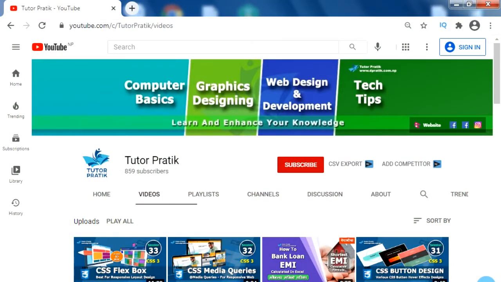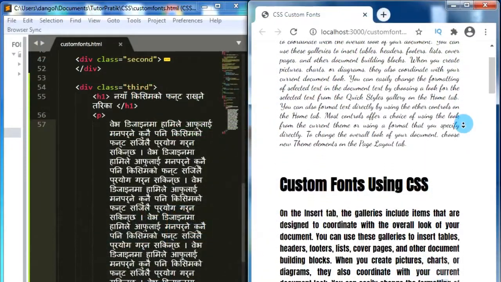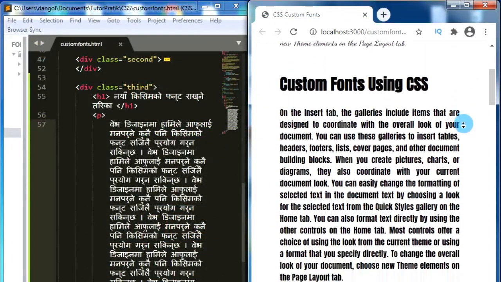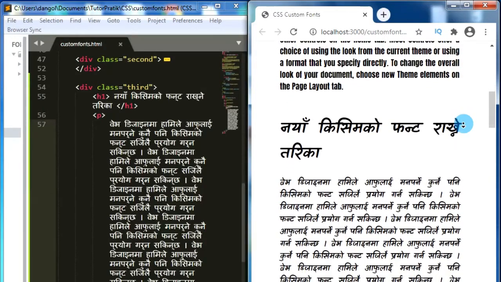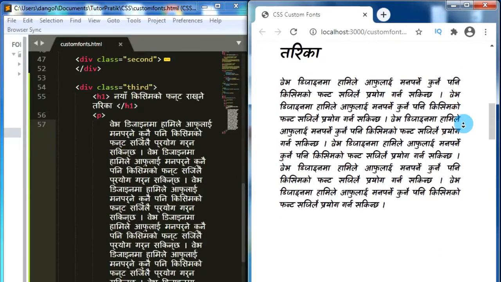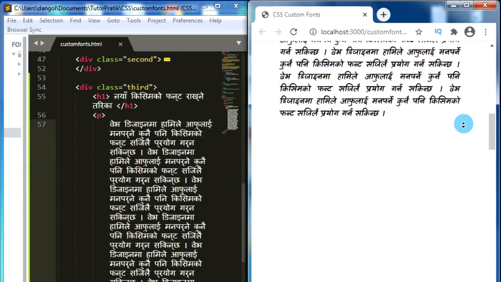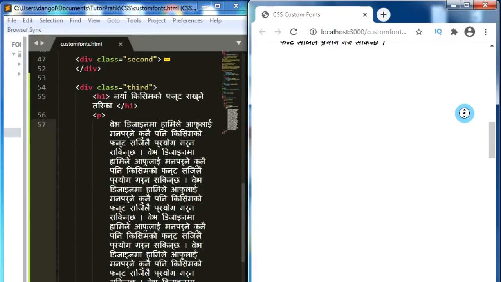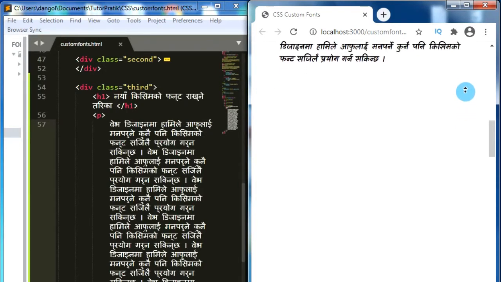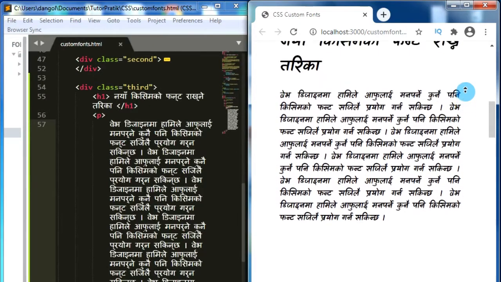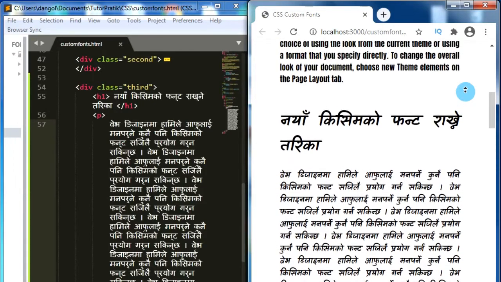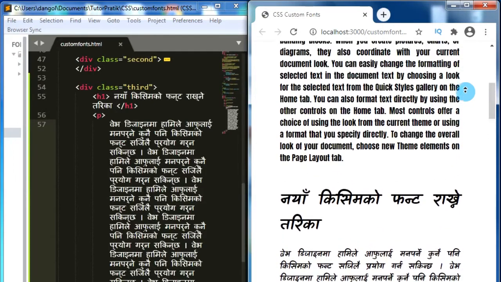In today's CSS session, we are going to learn how to add custom fonts for our website using CSS. By default, we have various fonts available on our system while installing the operating system. But when we want to give some stylish new fonts for our web text, we have to add custom fonts for our website. And for doing this, we can easily install or embed any fonts for our website just by using CSS properties.